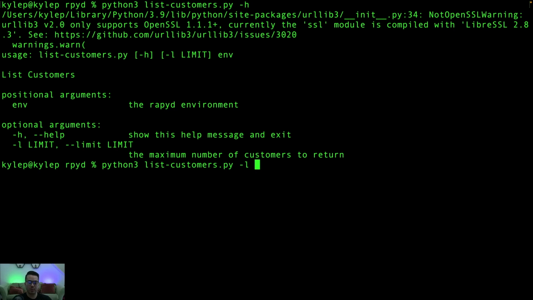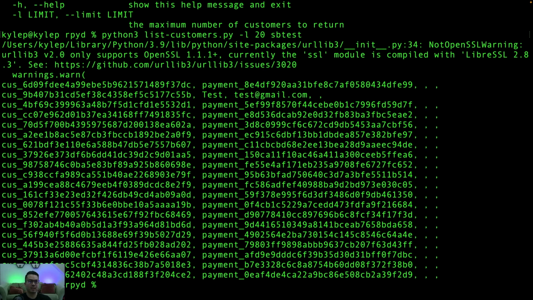And then would we put a number here? I think you have to put a dash L without space. I don't know if there's a space there, and then for example 20. Okay, 20. Sorry, there you need a space there. Yeah, 20, because usually the Rapyd API by default returns only 10. Okay, cool. Here we have all of the customers listed as well.